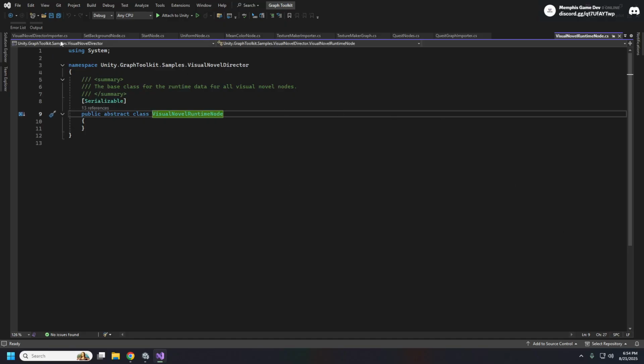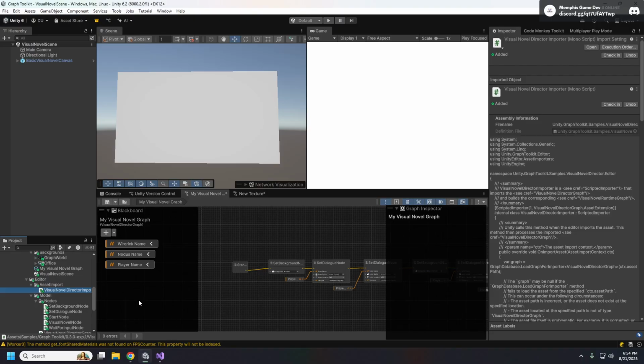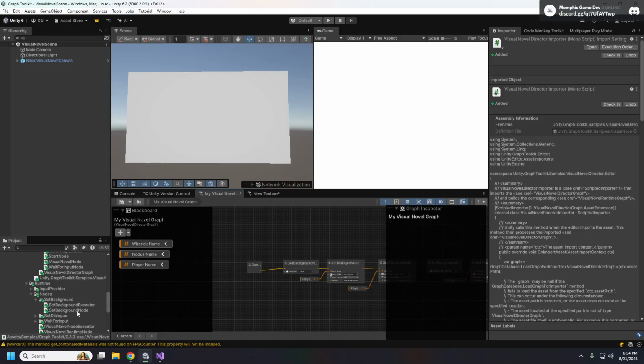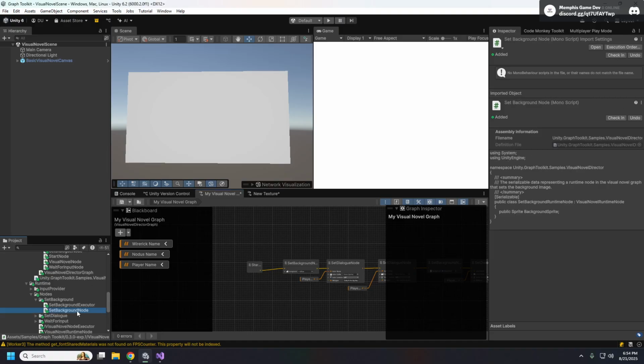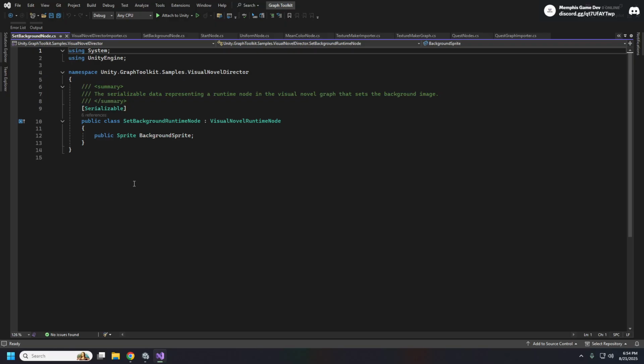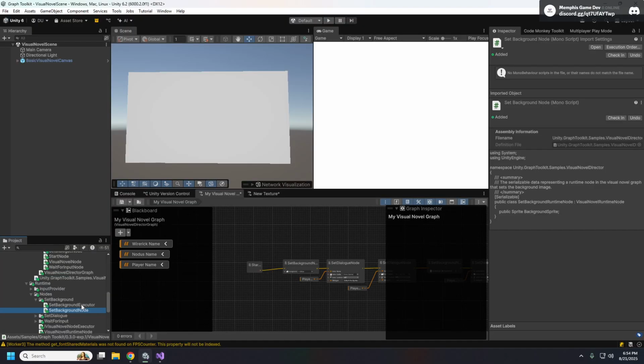Here in our runtime, we have the runtime nodes. At runtime, we'll have the actual node itself, which is just going to be a class that has the sprite in it. And there is also an executor.